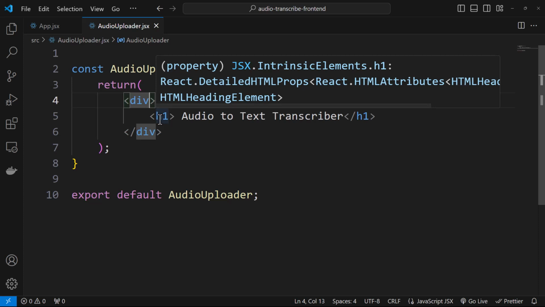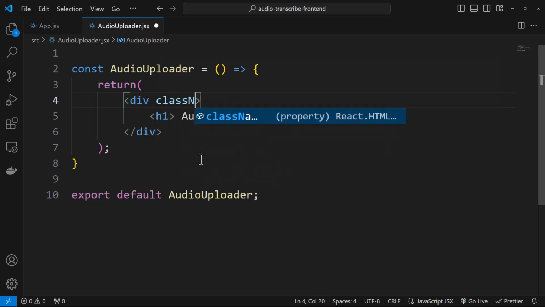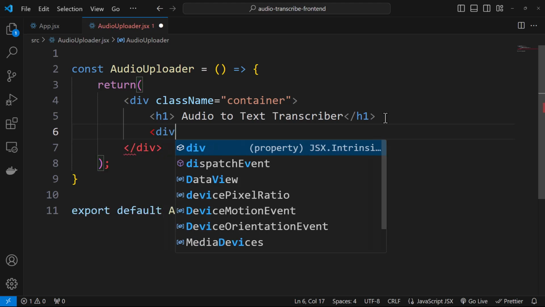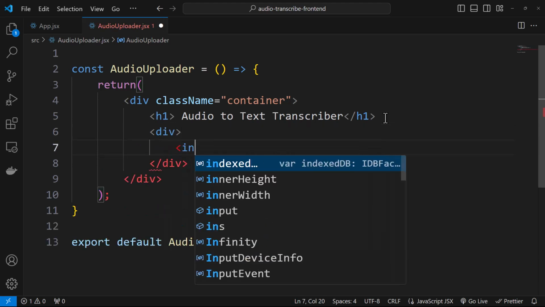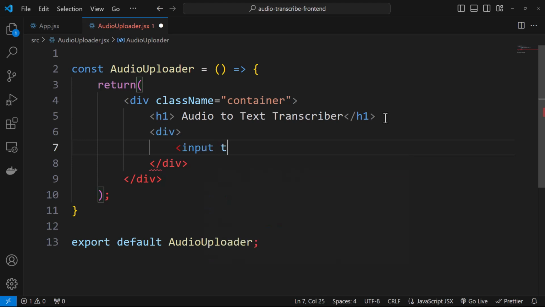So I'll begin working over here. I'll set the class names as well, so I'll set the class name to container, like so. I have the h1 tag. Now I need to add a div over here. This div is going to help me accept the file. So I'm going to say input type file, accept audio, and then I'll simply close this.